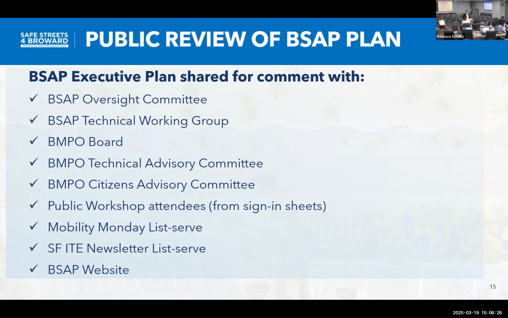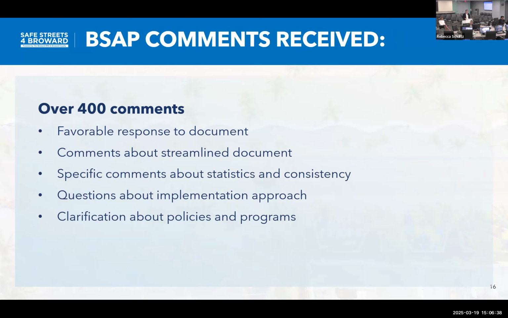We also talked to some of our different partners, like ITE. We'd done a presentation to them. We also did the city managers. So yeah, we'll have to make sure we add that to the list. And so we got a variety of comments, a total of over 400 different comments coming in from a variety of different sources. Fazal wanted to compare how we had done compared to some other places. I think in Orlando, they had like eight different groups commenting. We had a variety of different comments coming in.